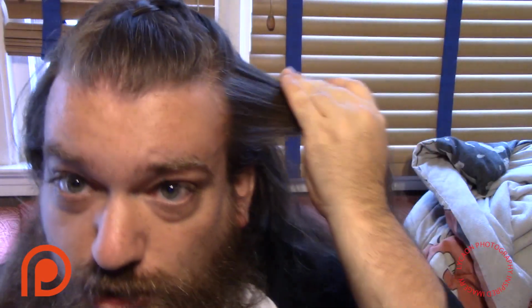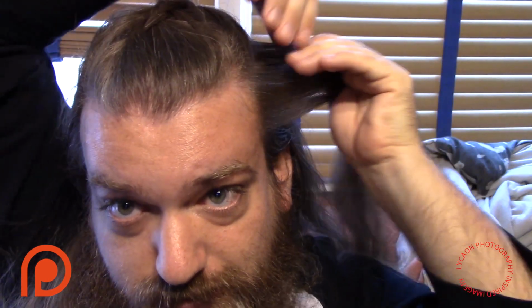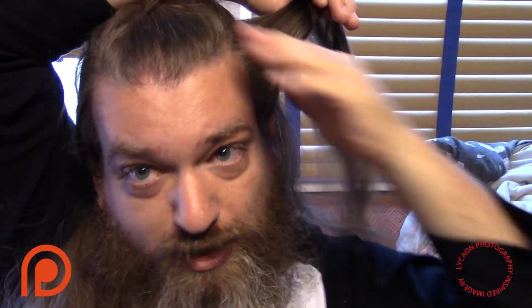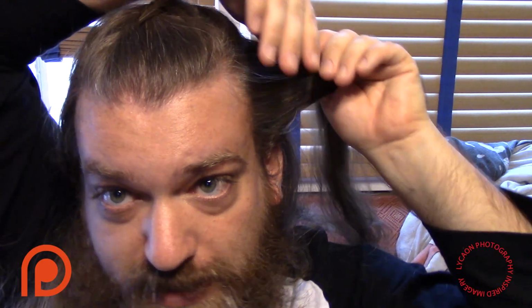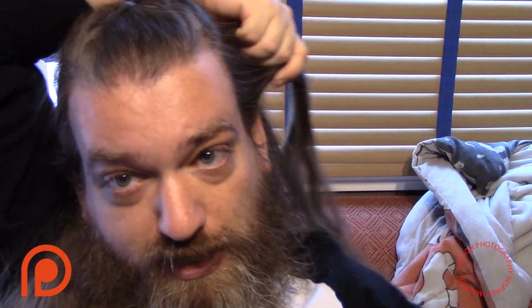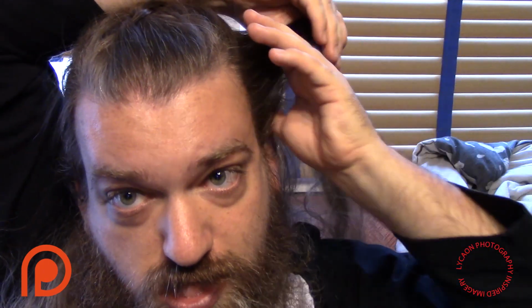Now, this one's a little awkward to do because you gotta be a monkey and do this, but it's fun. It looks good. You see this braid on Lagertha from Vikings quite a bit. And I guarantee you she has somebody do it for her. I wish I had whole hair people doing my hair. That's a little much.